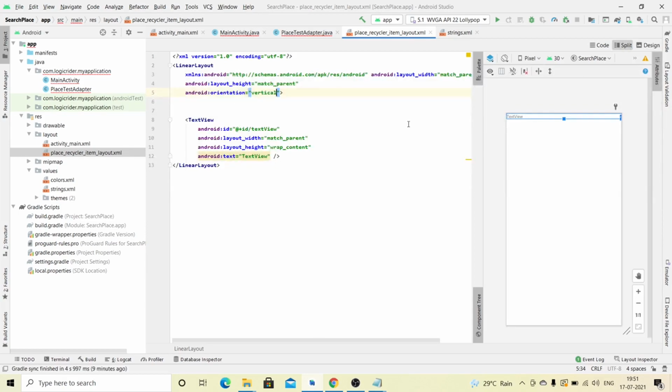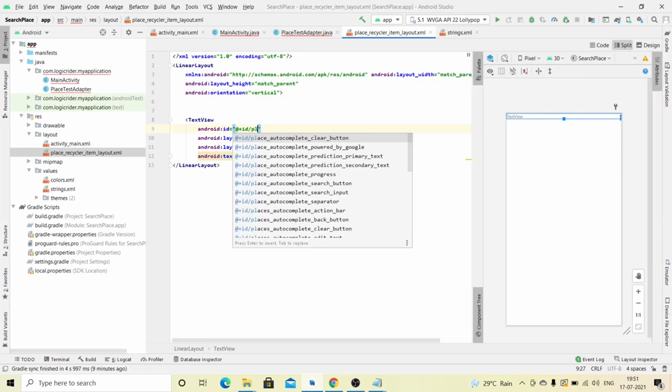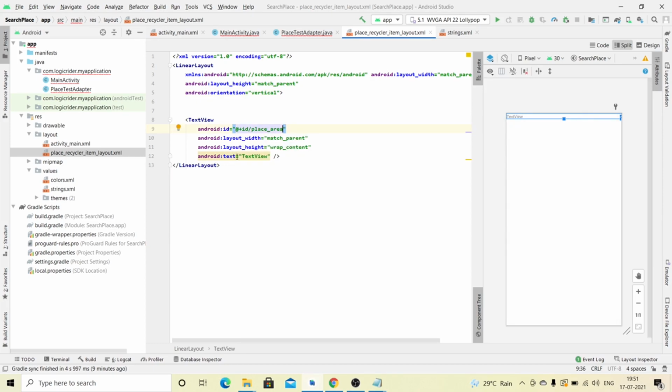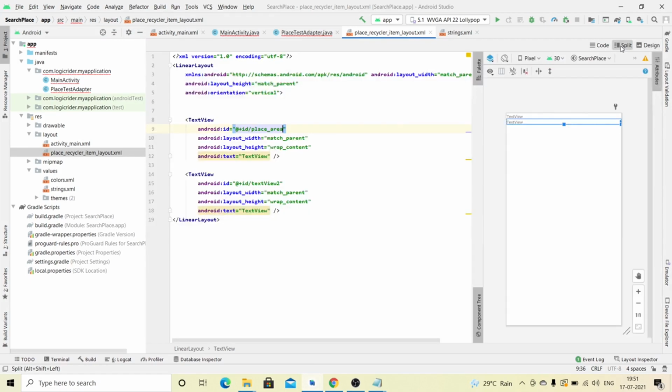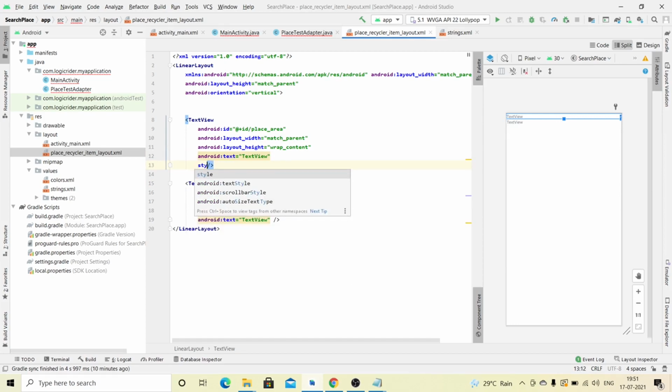I am changing the ID for this. It will show the exact area of your places, and another text view is to show the particular address. So here I'm assigning the ID like this, place address. You can style this as per your requirement.